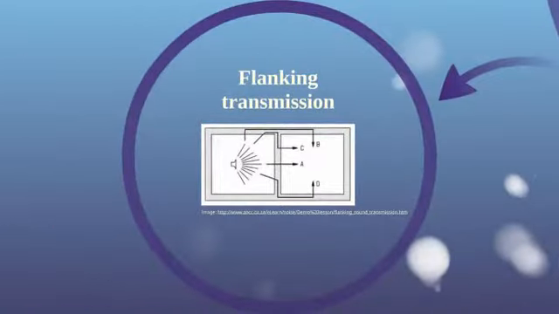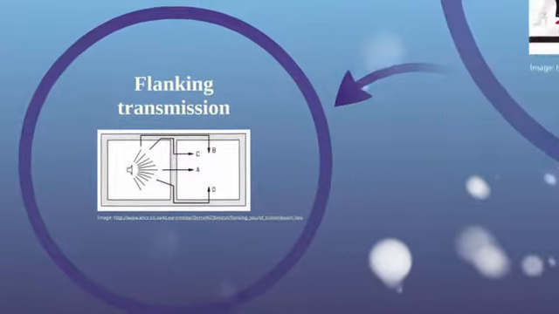When calculating the sound reduction index, one has to take into consideration all the different paths that the sound can travel in the building. As you can see in this image, there are 4 paths for the sound to travel in the one-dimensional case.